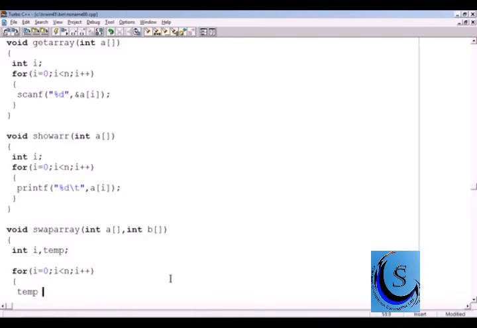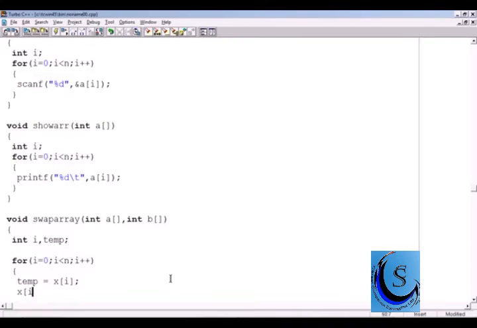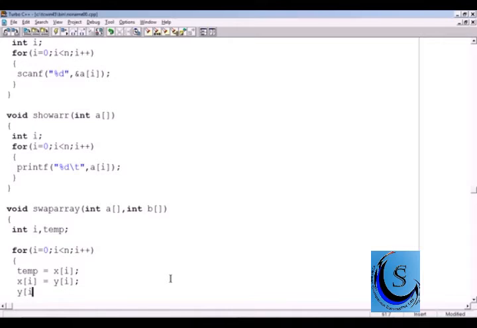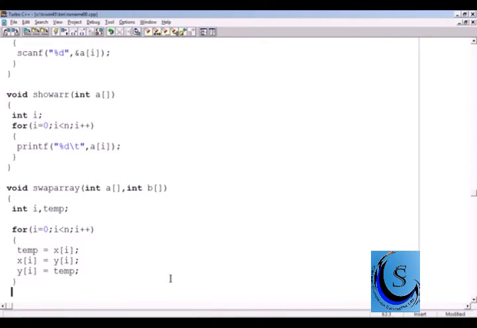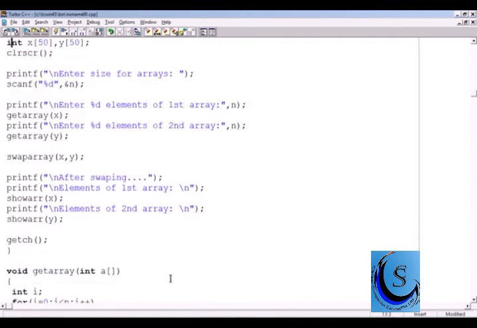Now simply you can write, yes, temp is equal to... Okay, there is no need of a return statement.